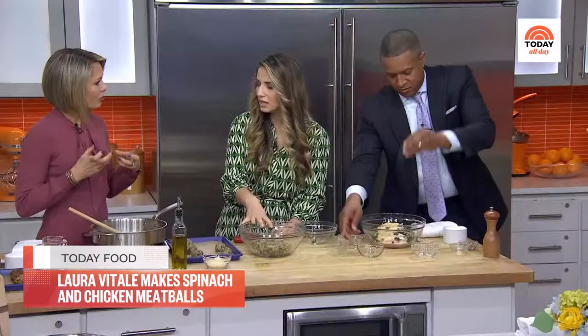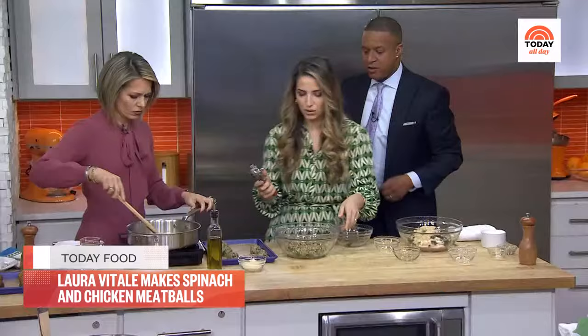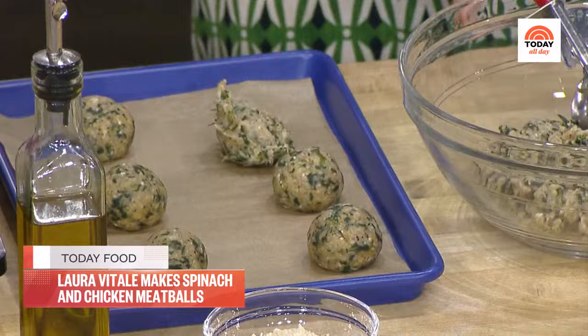Can you overmix chicken like you can with beef? Does it make it tough? Not really. I've never found that to be an issue whatsoever. You mix it together, and then at this point you can form your meatballs. I like to use a scooper to make sure they're all the same size. I also don't like to get my hands dirty. You roll them up, and then you can actually freeze them like this, so they're good to go whenever you need them. If you do a double batch, when you have another late night dinner to put together, you can thaw them out.